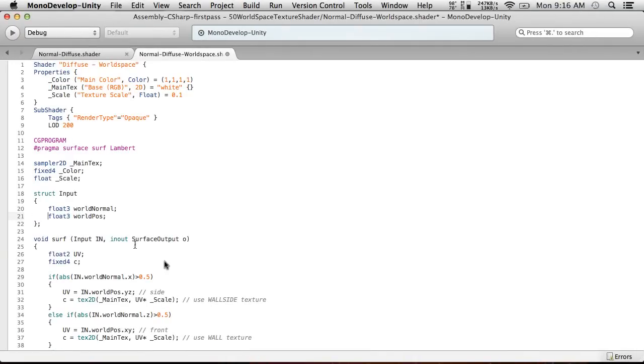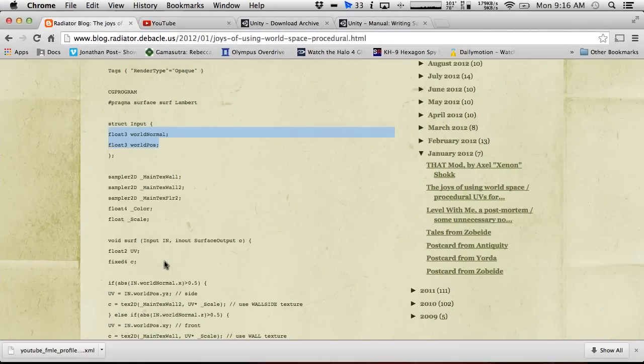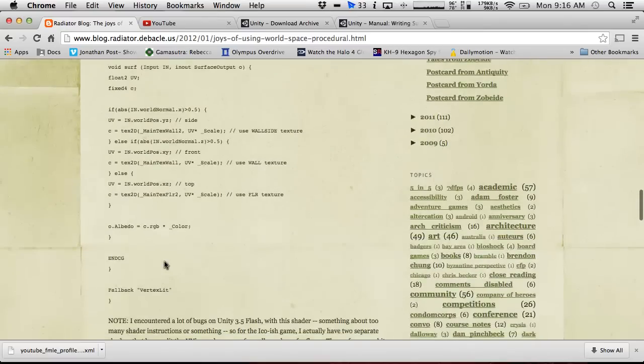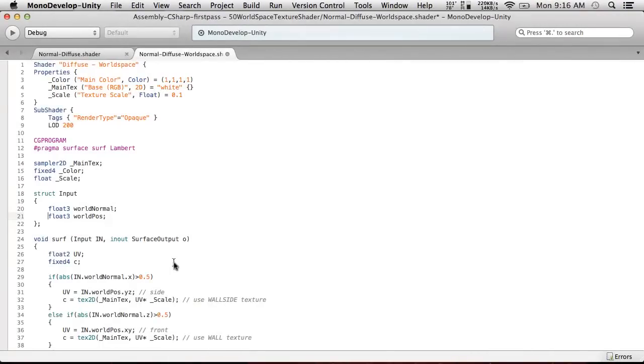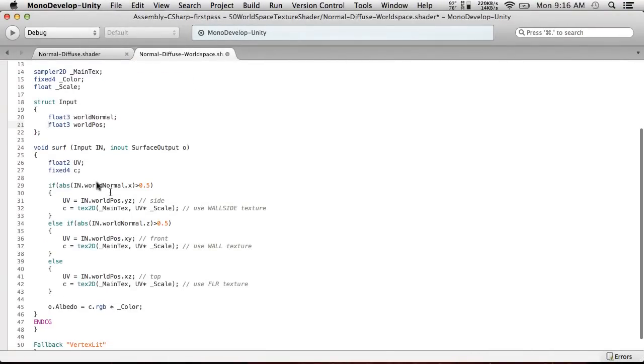Why do we need both, actually? World normal, world position. All right, well, oh yeah, they do use it. What they're doing here is checking the world normal. The reason they're checking this is to determine whether it should be tiling based on the YZ position, the XY position, or the XZ position.